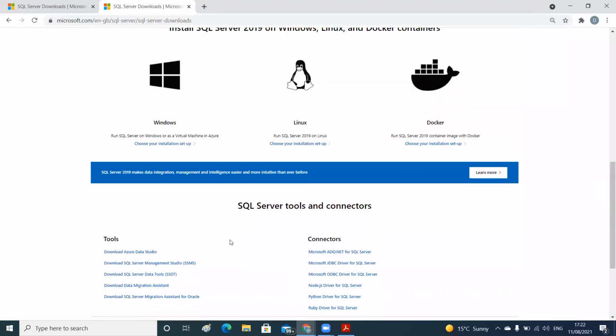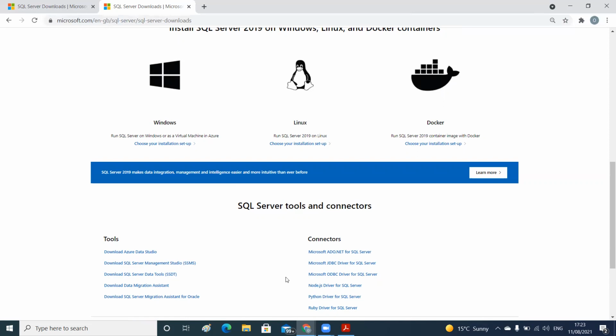Remember I mentioned SQL Server Management Studio, which is a tool that ships separately from SQL Server. There are other tools as well, depending on what you want to use them for. You have Azure Data Studio, you have the SQL Data Tools and the rest of them.